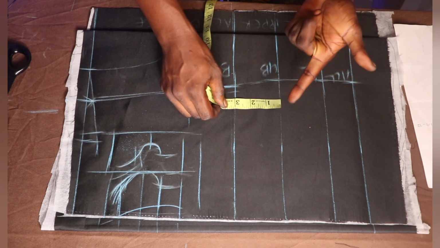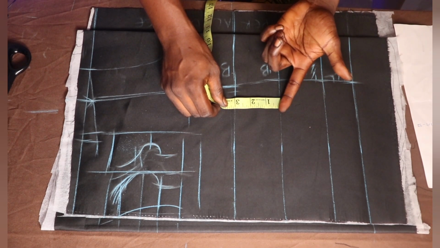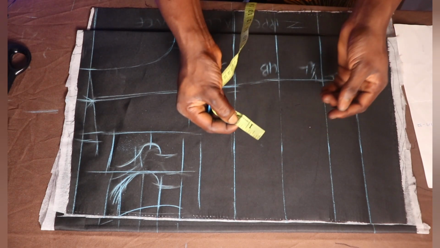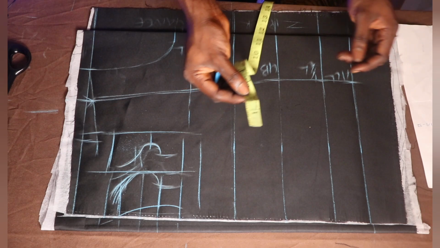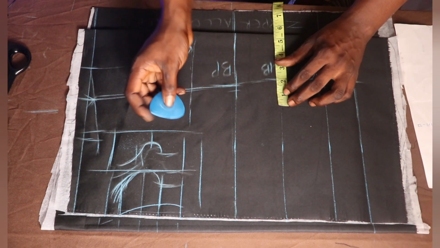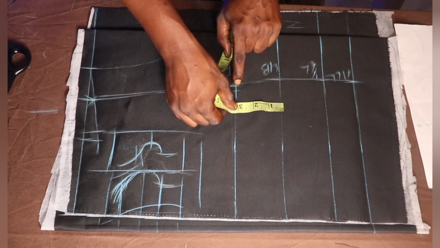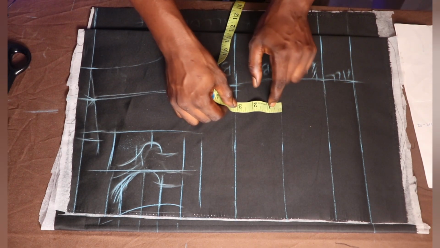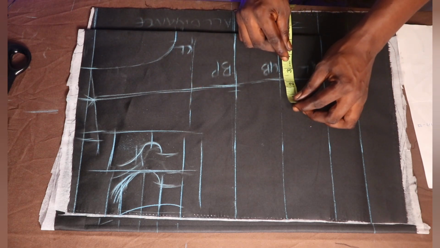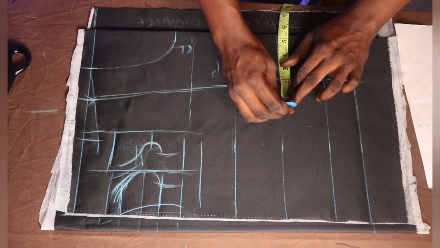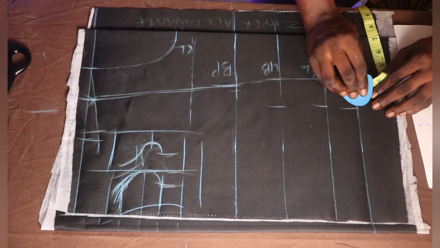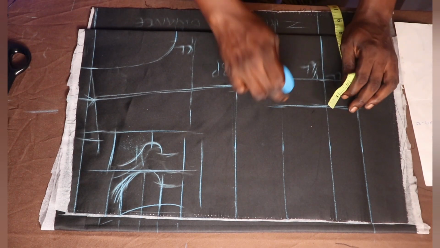What I do is I just take the distance between my under bust and my bust point, I divide it by 2, and I add ½ inch to it. Okay, so it's so simple. So if I divide it, my under bust to my bust point is giving me 3, divided by 2, 1.5, then add ½ inch to it. Okay, so I'll put that in my under bust part, and I'll do that to here. Okay, so that's how it goes.